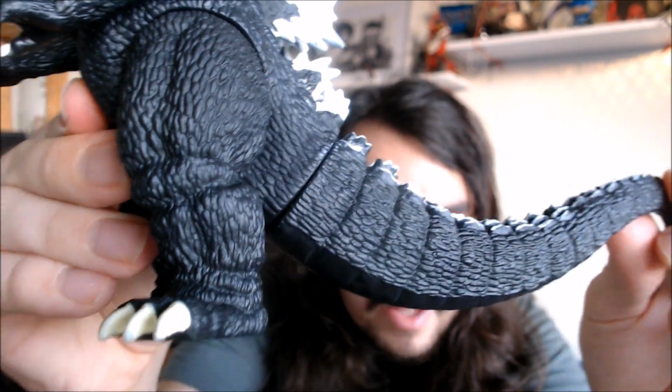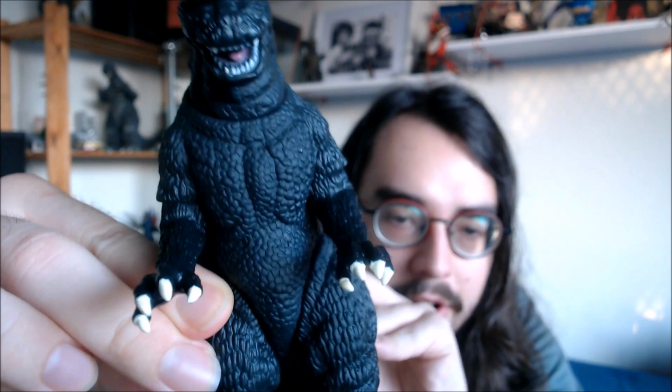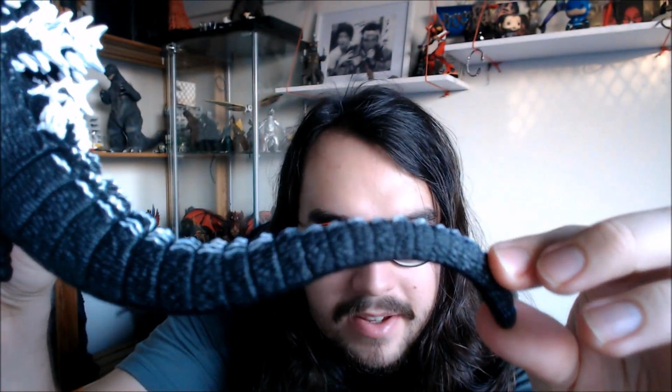So camera, thank you for going in focus. You can get a really good look at this figure, how it was meant to be made. Now there we go. Much better tail. This guy looks like he can stand properly. Still looks like his hips have been squished in a little bit here. It looks a little bit odd, but that is really easy to fix again with some hot water.